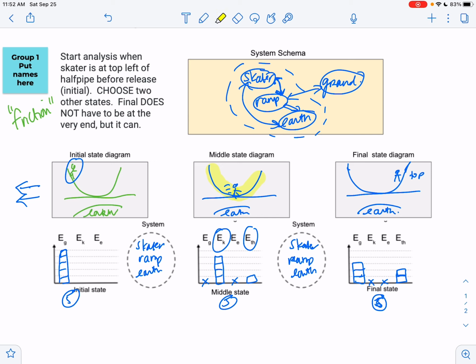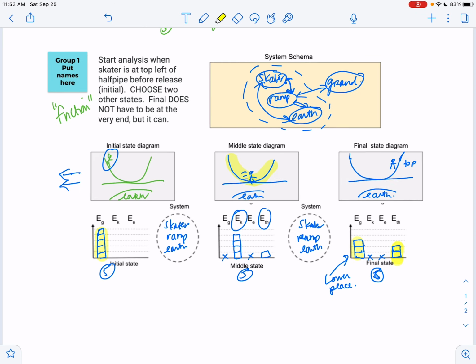Okay, so when I look here that he had 5 EGs to start and now he only has 3, this is going to mean that he's going to be at a lower place than he was at before, right? Because he's not as high, he's not as separated from the earth as he was in the beginning, okay? And that's because all of this thermal energy has been wasted in that creation of heat in that rubbing process, just like your hands in the rubbing hand station. Okay. All right. And you can pick any 2 other positions you want. Okay. Just as long as you're being consistent.